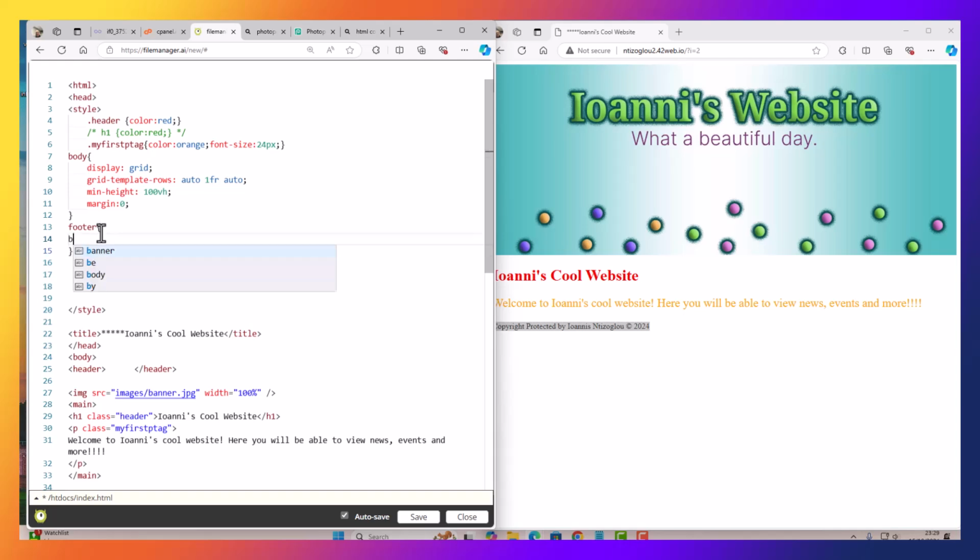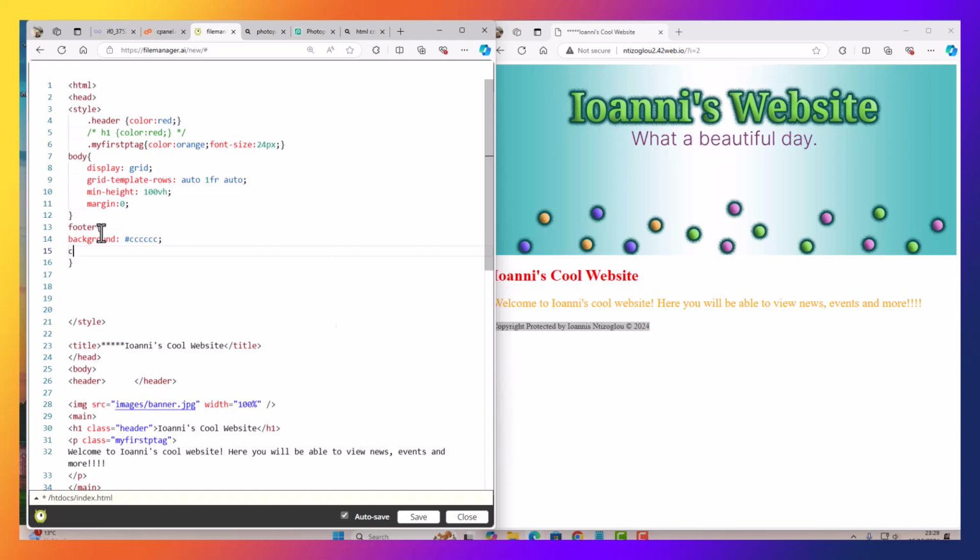So my footer style, I will say background, and then let's put a hexadecimal code for gray, so I will say CCCCCC, and I'm going to put color of the text.